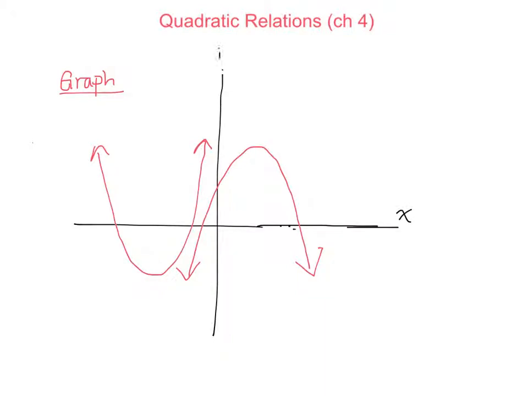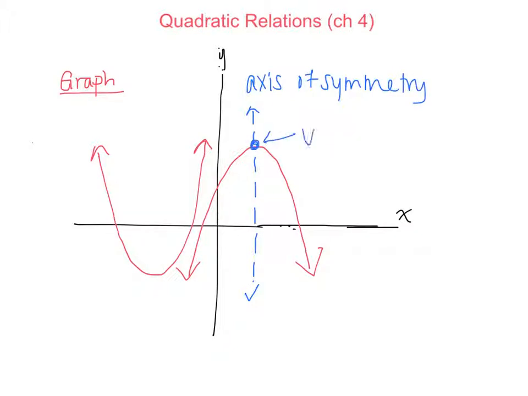Now let's talk about the things you need to know about a parabola on the graph, or the graph of a quadratic function. Let's take a look just at this parabola right here that opens down, and I'll use it as an example to discuss the features. A parabola specifically is a graph that's symmetrical. It has to be symmetrical. It has to have an axis of symmetry that goes right through the vertex of the parabola. So this here is called the axis of symmetry. And it goes right through the vertex, which is the very middle point of the parabola.